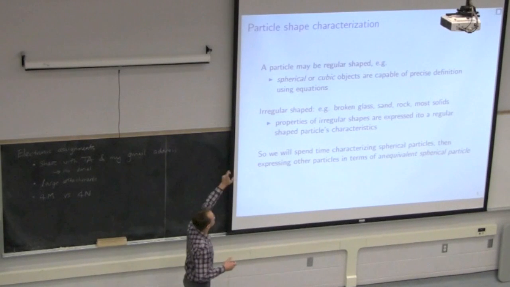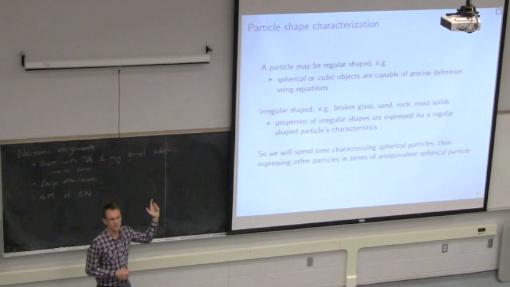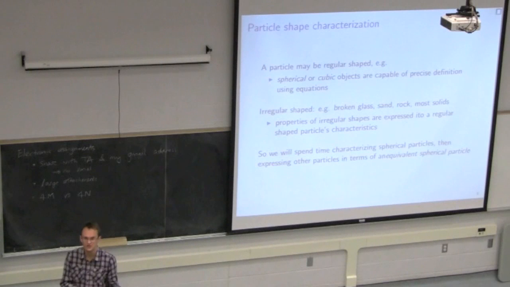And of the two, spherical is almost always preferred because it's closer to our real experience of particles. We're unlikely to work with cubic particles unless you're in the business of packaging products. For our processes, almost always the particles we're going to encounter will be spherical or close to spherical.